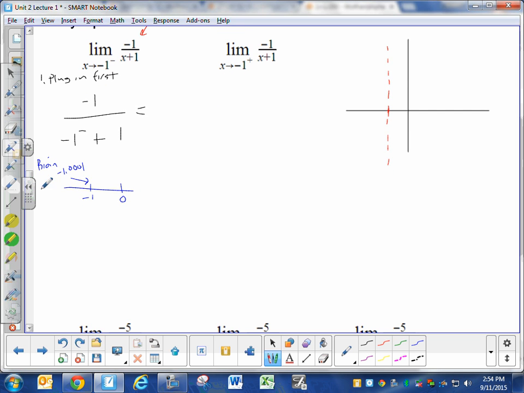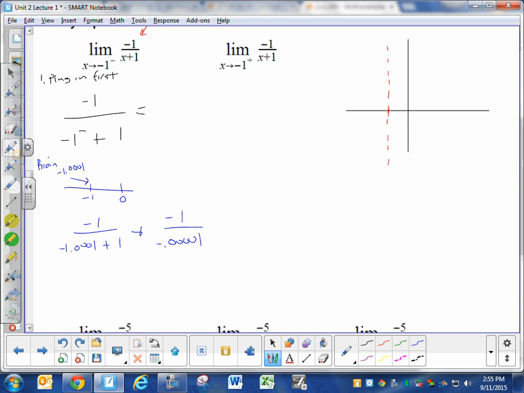That's a good start. The next thing I'm going to do in my brain is, instead of using this -1 from the left, I'm just going to go ahead and replace it with that number. Then I'm going to think to myself, okay, if I take this number and add it to 1, what do I get? Well, I get something really, really close to 0, but it's going to be negative. Why? Because my negative value is bigger than my positive value here. So I'm going to say, well, this is like -1 over -0.0001 or something like that.